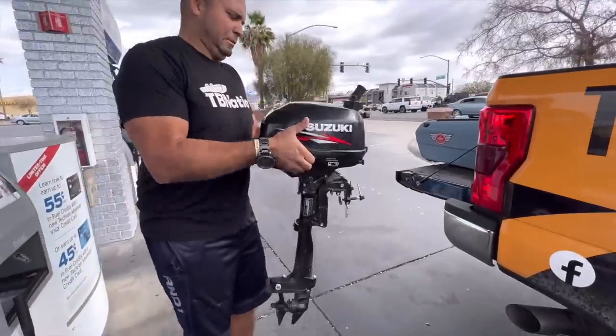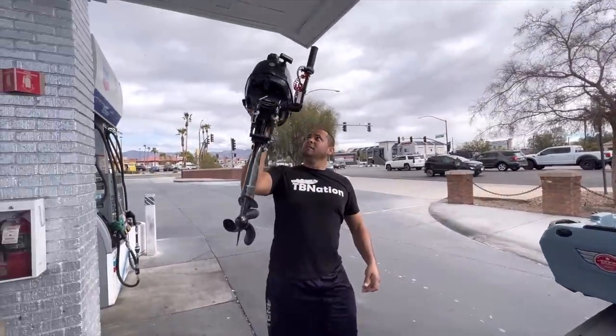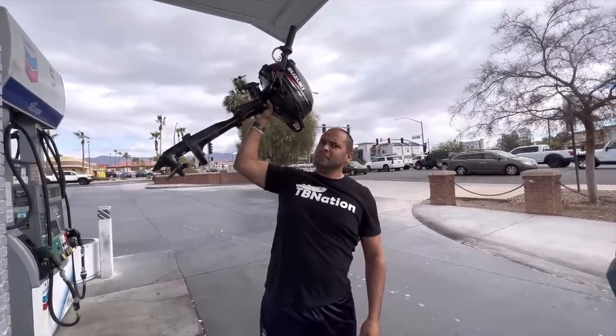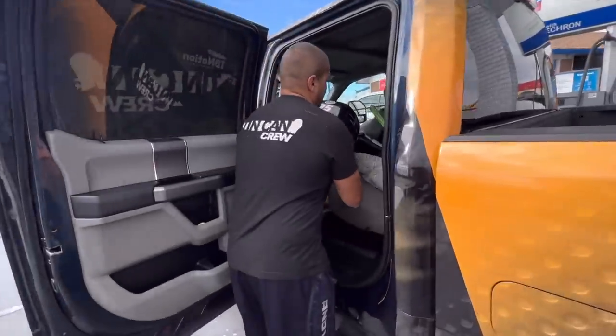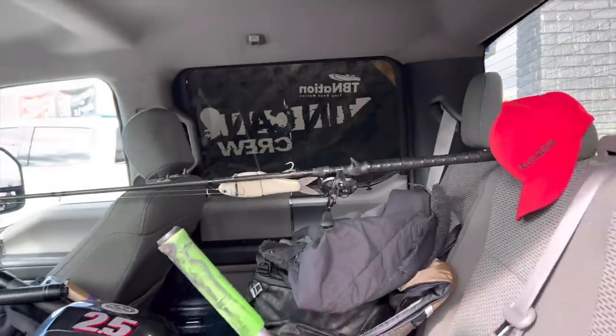You roll this thing. Look at this thing, it's light. This is cute. Very cute. Dude, shoulder press. Strong man. All right, here in my dirty truck. Got one bait, one rod.